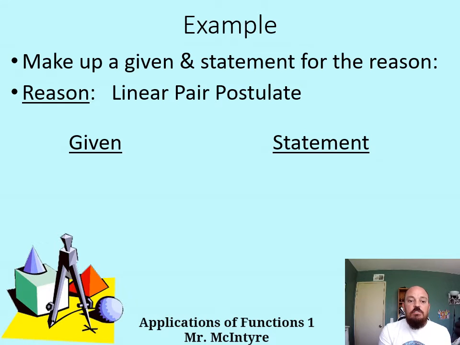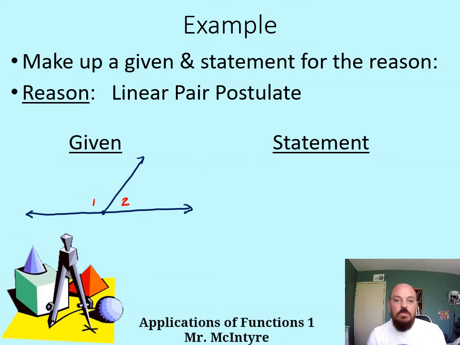All right, so a linear pair is when you have a straight line, that's what linear means, and then you split it into a pair of angles. So you draw like a third line coming out of it like this. That's a linear pair. Now I think for my proof, to make it easy to talk about it, I might number my angles. I'm going to call this one here angle 1 and this one here angle 2. So I've drawn a linear pair. That's my given.